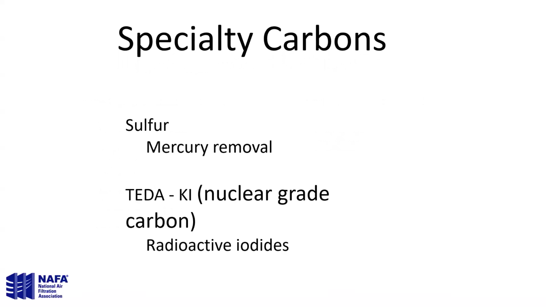And on the next slide, there are specialty carbons because there are other things out there. Mercury removal. And you might say, well, where is that? Well, a lot of the dentist offices have a need for it. But one of the big things is in your lights. When you're trying to destroy your overhead lights in a plant and whatnot, a lot of those have mercury in them. So there are actually companies that take those, recycle those lights, and they have to use a certain kind of sulfur impregnated carbon to get rid of mercury. It's also found in the soil if people are digging up soil. Very, very common in the mining industry.